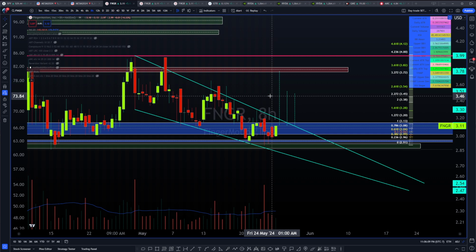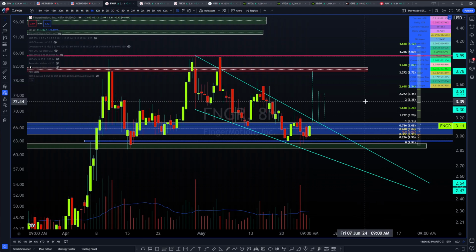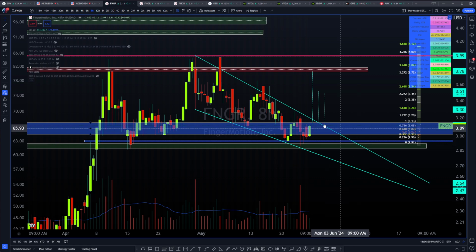All right, so how is that possible? Well, first of all, the falling wedge is a bullish continuation formation or a bullish directional formation. And this means that we could be experiencing a bounce to the upside here. But I will say that typically, statistically, the breakout from these formations happens at around 65 to 75% to the apex of the triangle. I think it doesn't absolutely have to happen.